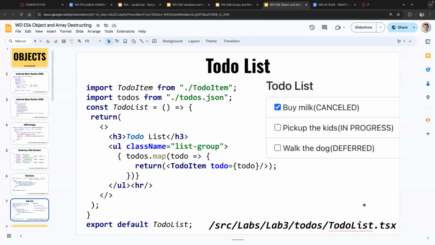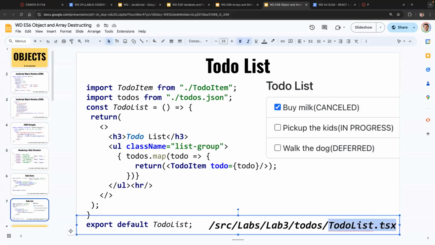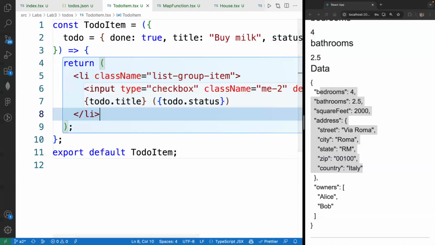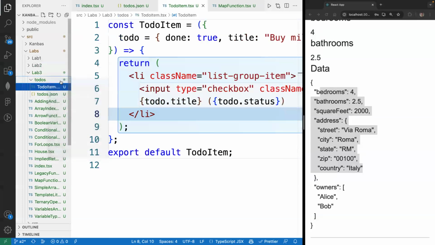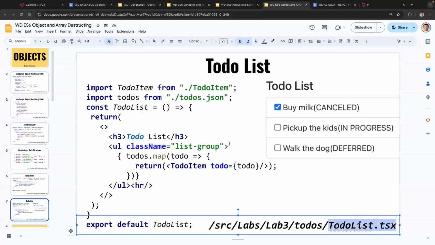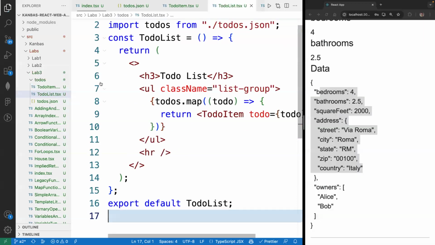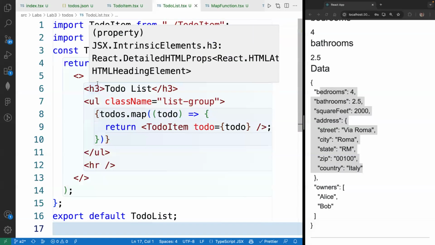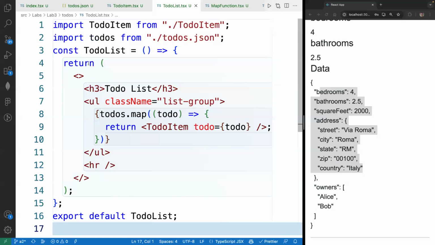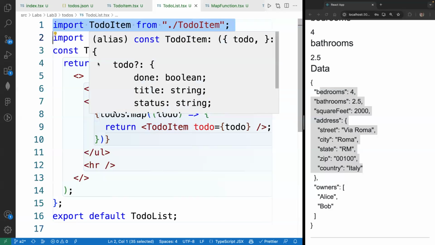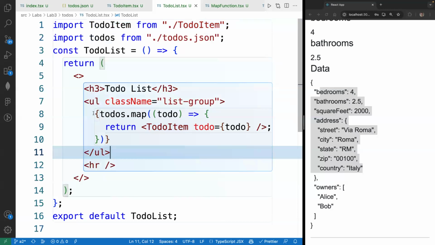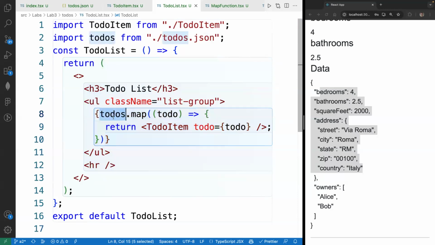Okay. So let's create a to-do list like this. And so let's add a to-do list here, right? And then let's copy the content. All right. So notice that this is the first example, right? Well, I mean, we have imported components before, right? Certainly that, but actually, this is the first time that we're importing a JSON data file that contains an array, a data structure. We're iterating over that array.